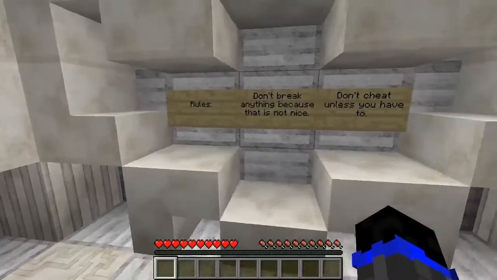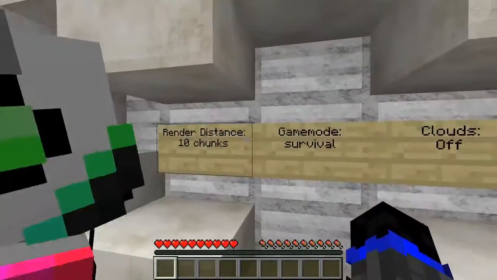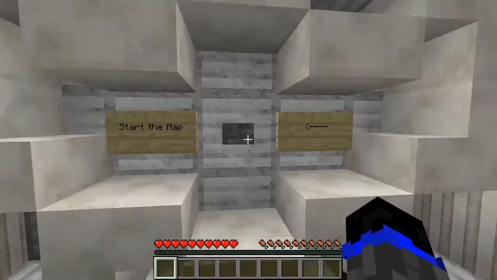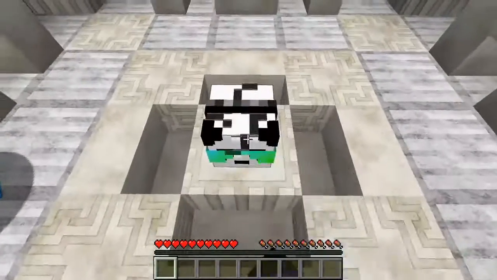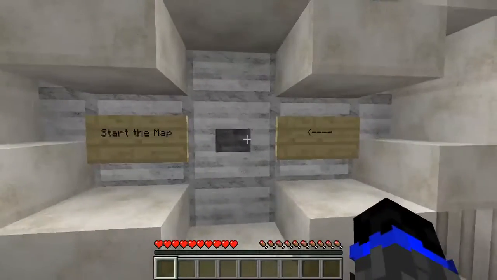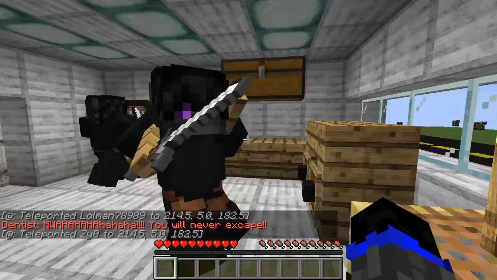Okay, so basically the rules are: don't break anything because it's not nice, don't cheat unless you have to, render distance 10 chunks, game mode survival, clouds off. I already did all of that. Start the map. No, that's not what I meant to do. There we go. Alright, start the map. Try that again. There we go.